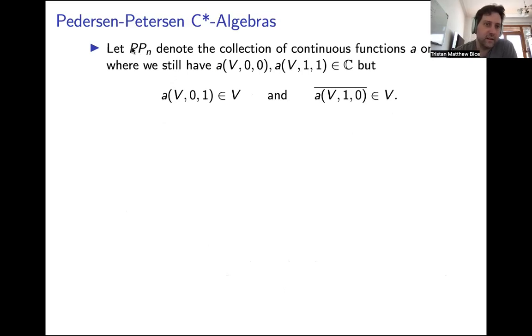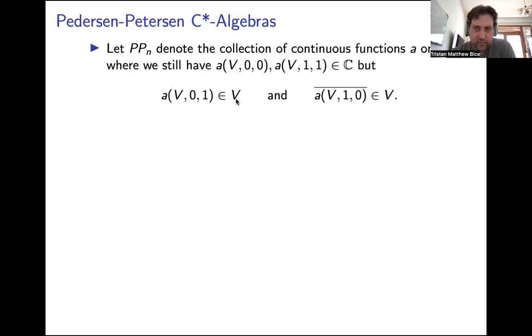So to define these, let's define P_n to consist of all those continuous functions, again, on the same groupoid, CP^n times [0,1] times [0,1], where those two coordinates at v00 and v11 are always just complex numbers, just like before. Easy. But we make a slight change where we define the off-diagonal entries of the matrix at the point V to not be complex numbers, but to be actual elements of the subspace V. So these are one-dimensional subspaces, but there's no canonical unit in any sense. You can always take any particular vector in V and note that a_V has to be some complex number times that fixed vector, but there's no real canonical choice for the vector generating V in this case.